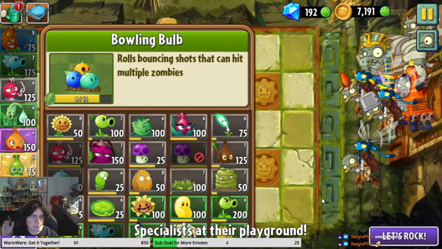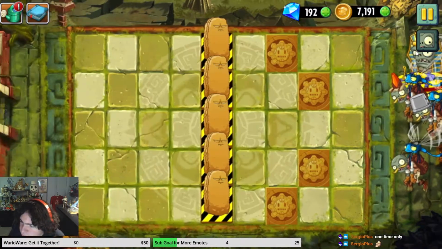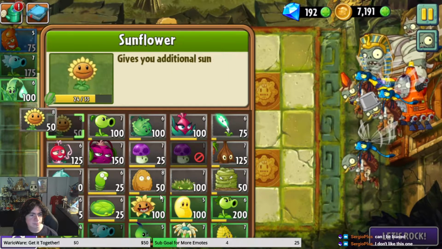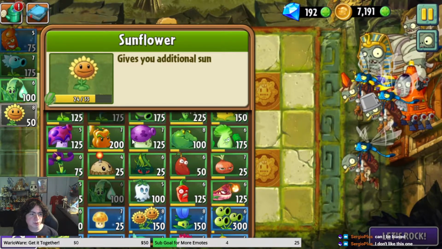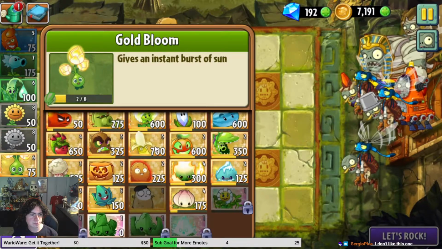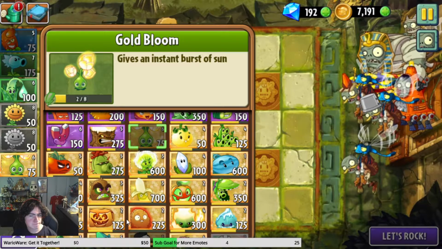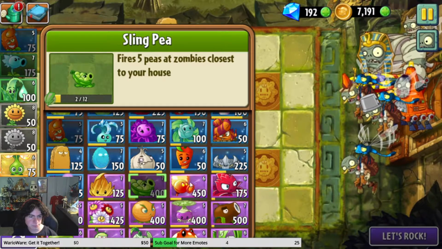Specialists at their playground. And we have forced upon us Hot Date and Snoopy. Have I played this level? I feel like I've played a level just like this with Hot Date. I mean, this one is just, you put aloes behind it, and then maybe some pumpkins on top, and you're good. I'm gonna try and do it without pumpkins. So that way I can do this.